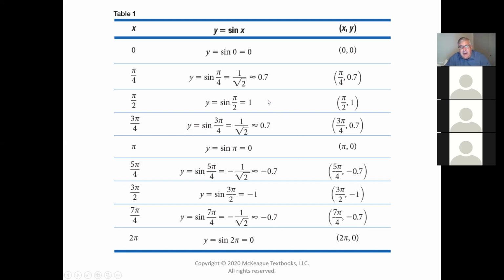Does anybody want to comment on the range of this function sine x? In other words, the range of the function is the minimum value found in the range versus the maximum value. In other words, the minimum value of y that this function ever assumes throughout the values of the domain, and the values in the domain of this function are 0 to 2 pi. Okay. So what's the minimum y value output of this sine function? The minimum y value.